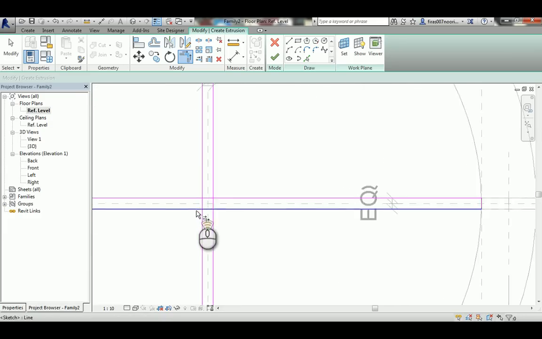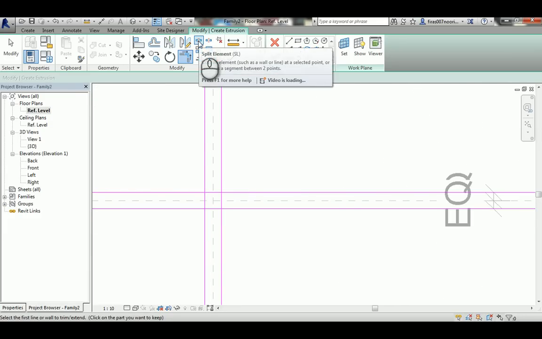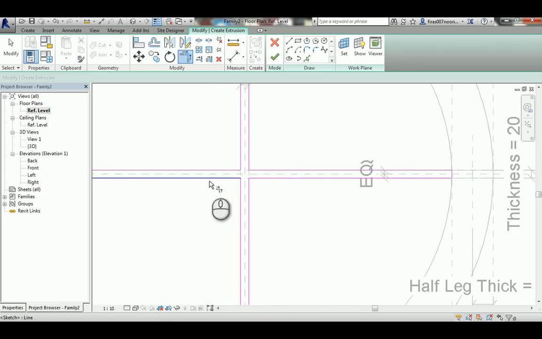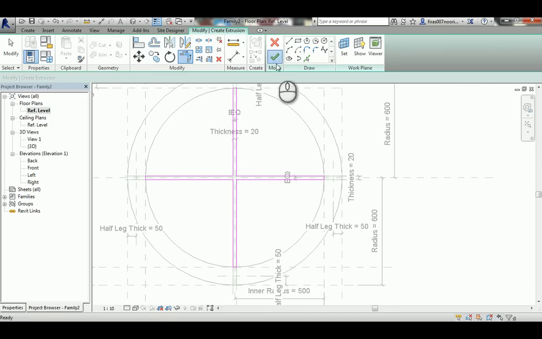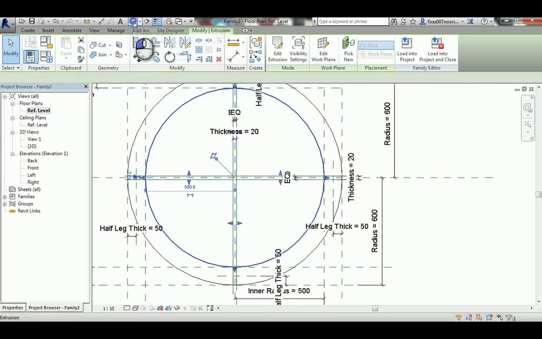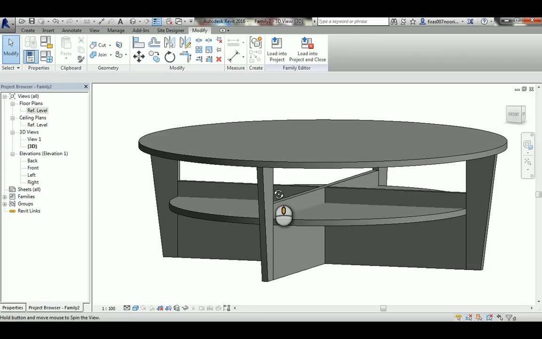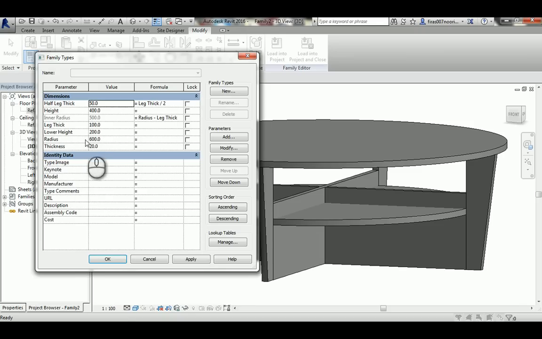Now this, you need to make a breakpoint here or split. So I'll cut this, that, this, this, and then I trim. Technically I break the line, as you can see, to two pieces, so I can trim that like this. Revit does not allow an overlap line or geometry. It should be a continuous like that, continuous shapes like that. I'll accept that and then look in the 3D to see it's working again, and I'll flex quickly to make this like 700.